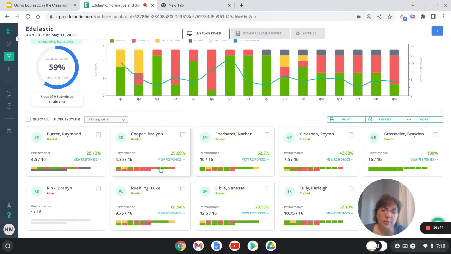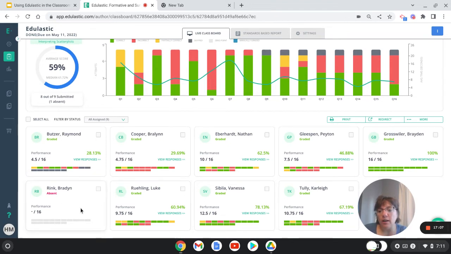And then this person right here didn't do so hot, so I would redirect that, meaning I would say you need to do it again. This person got 100%. He took his time and he really worked hard on it, and he got 100%.